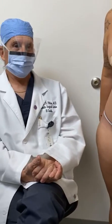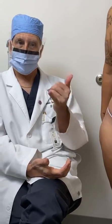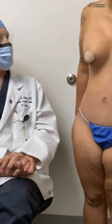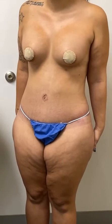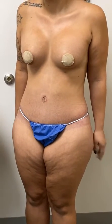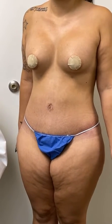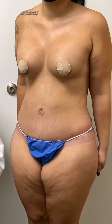So minimal pain — walking one mile the first day, two miles the second day, three miles the third day. Any bruising or bleeding? No bruising, no bleeding. My scar — I'm very happy with it. It's very light, very hard to notice, you can't really see it. I'm very happy with it.